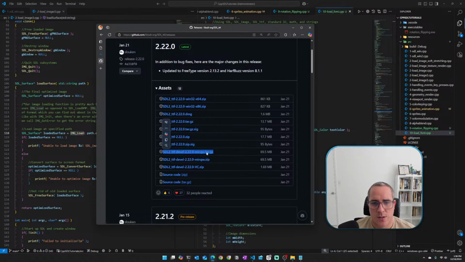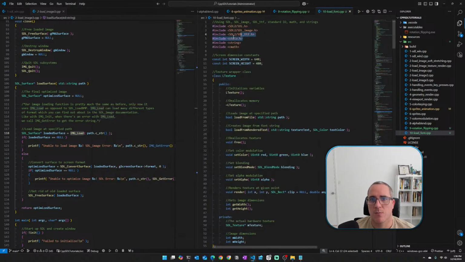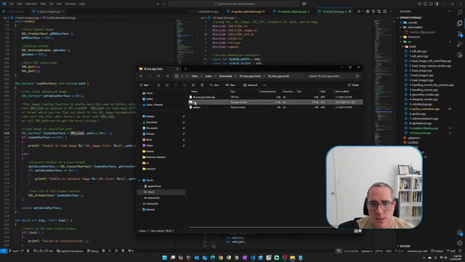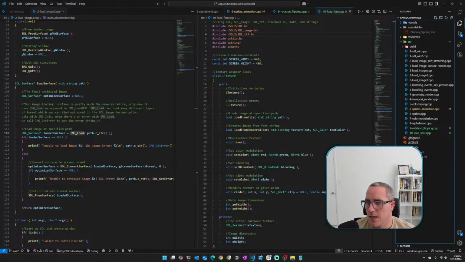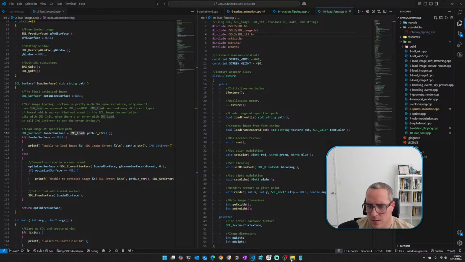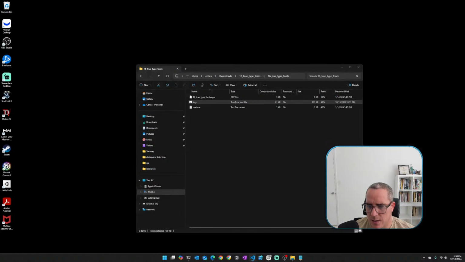You download it. Once you download it, you copy the include and lib folders inside the SDL folder we already explained before, and that's how you can import it here. And you also need to come here and import the DLL for the TTF library, which I haven't done yet.